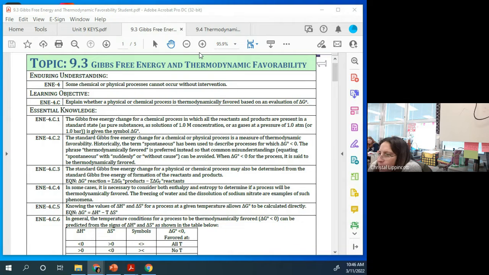And being thermodynamically favorable has to do with how much energy is there and whether that energy is enough to make the whole thing be able to work. So for example, water does not melt unless it is above 0 degrees Celsius. So it's not thermodynamically favorable for it to melt below 0 degrees Celsius. Okay? It's not thermodynamically favorable for the water to freeze above 0 degrees Celsius, unless you play with the pressures and stuff like that. Anyway.